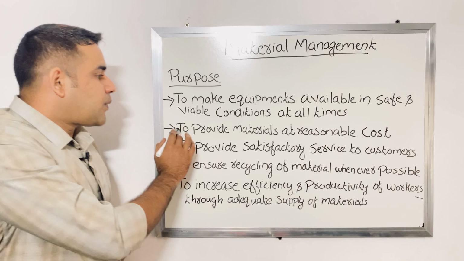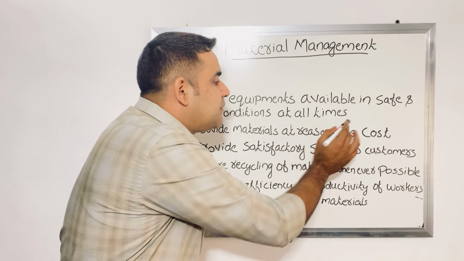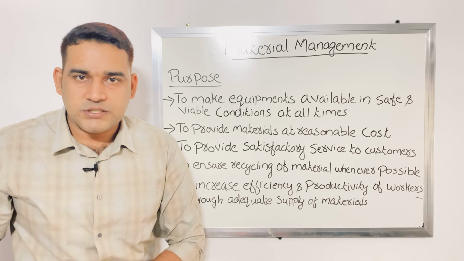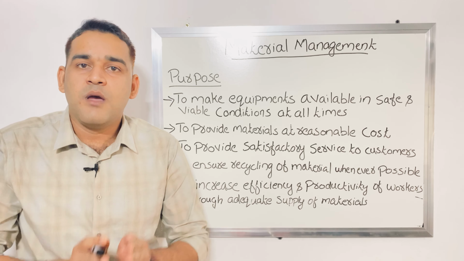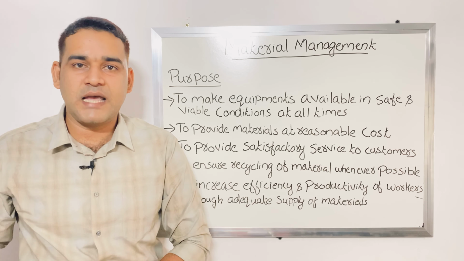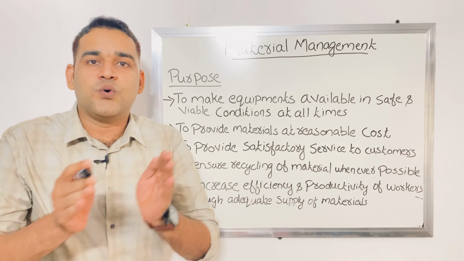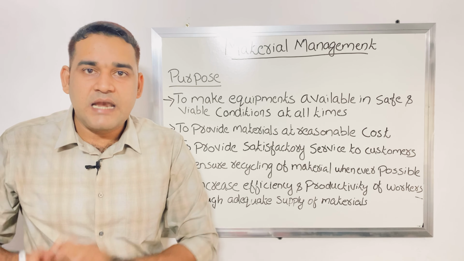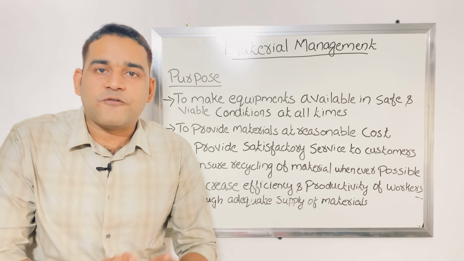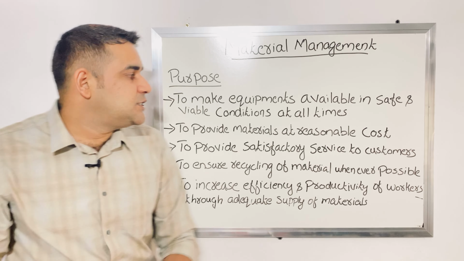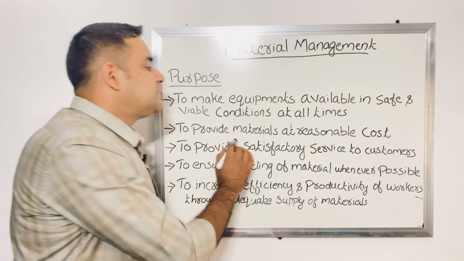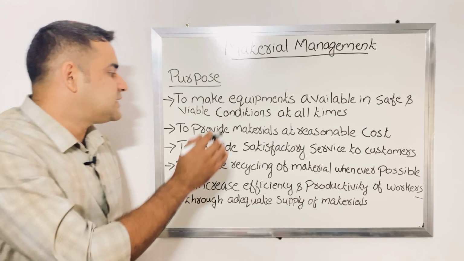Next purpose is to provide materials at reasonable cost. That means you are purchasing different materials for your organization. From different companies you are asking the price, and with the best price you are purchasing the material, and in bulk orders you will get many offers also. So it is also one of the purposes of material management, to provide materials at reasonable or affordable cost. That is the second purpose.